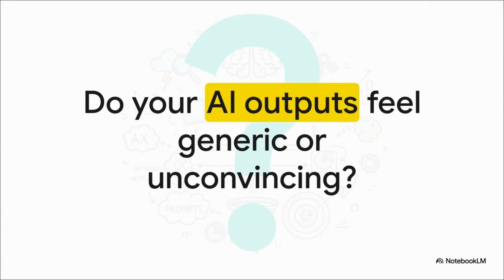Okay, let's dive right into this. We've all been there, right? You have a simple task. Let's say you need to write an email to your manager asking for a day off. You open up your AI, you type in a quick one-sentence request, and what do you get back? You get a perfectly fine, grammatically correct, but completely robotic and generic email. I mean, it's not wrong, but it's definitely not convincing. It lacks that human nuance, the strategy. It just feels exactly like what it is, a machine talking.